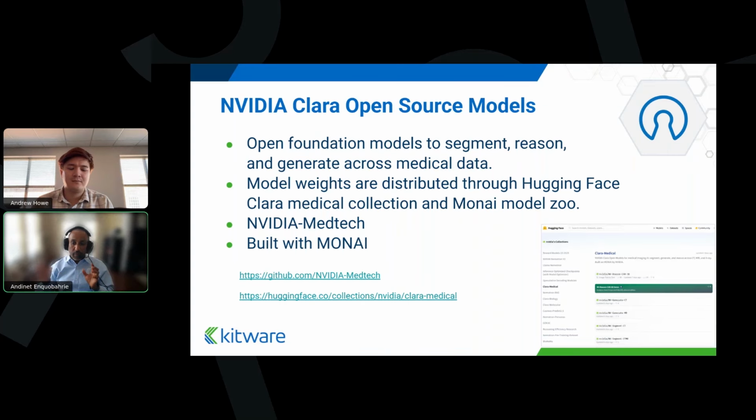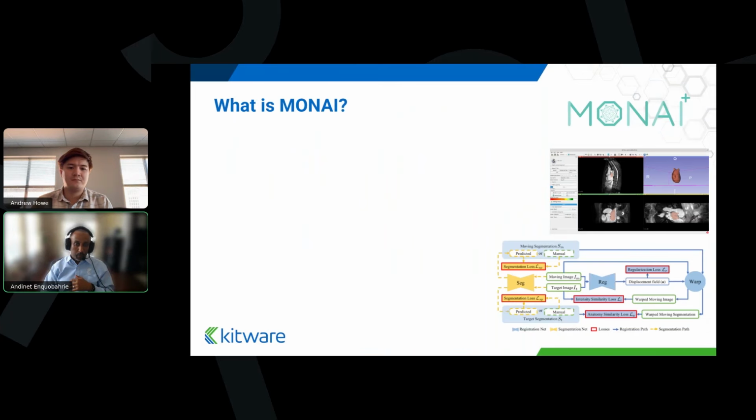So the fact that these models are available open source, they're also, by the way, available as part of the Hugging Face NVIDIA collection account. So you can check it out from there. Because these are open source, you can then use them and integrate them with other platforms like VolView.